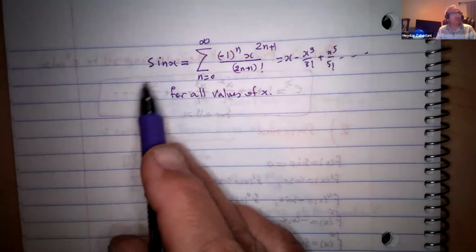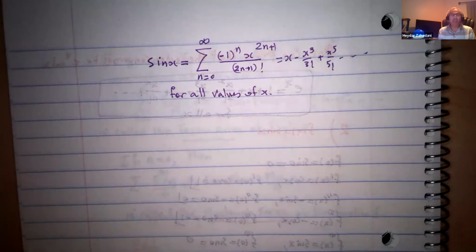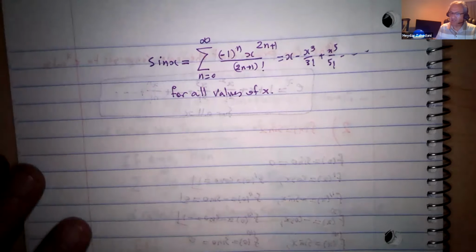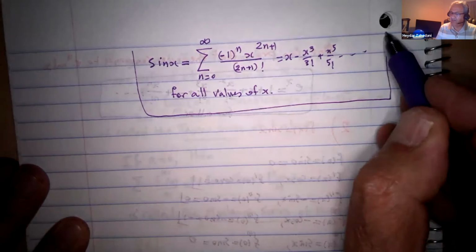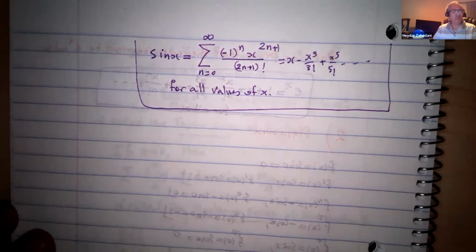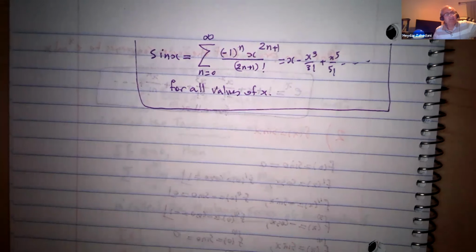So this means if you want to change it to the sine of 2x, you just replace the x by 2x. Sine of 5x, you replace by 5x. So that would be very useful. This, for the first one, was proved by a mathematician from India. But in the history of calculus, later on it was done by Newton. But most of the people say it was done by Newton, but it was first done by a mathematician from India.